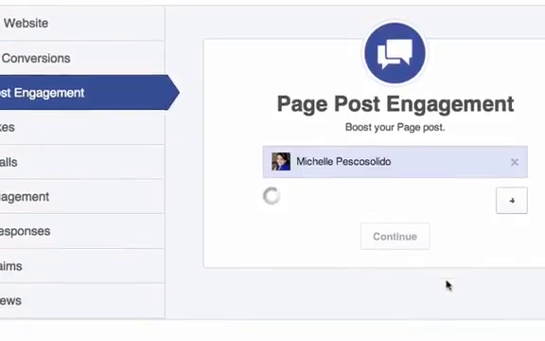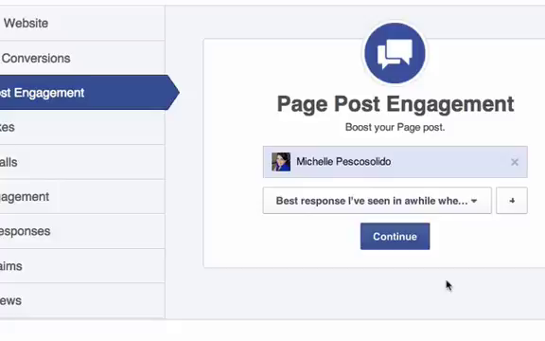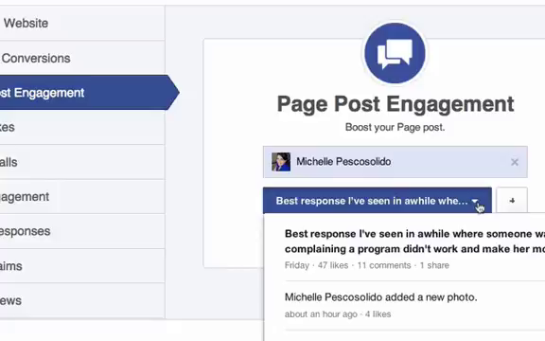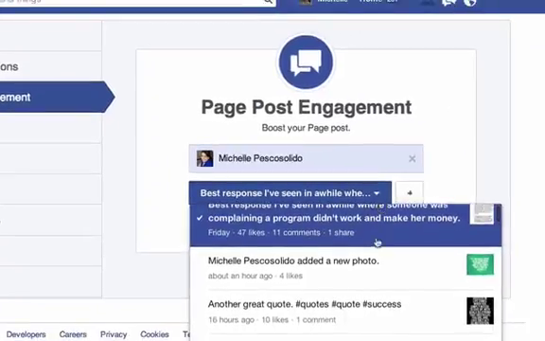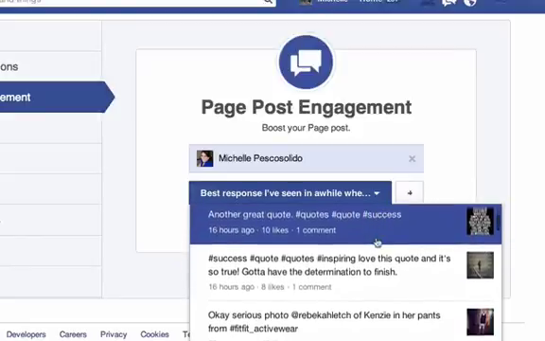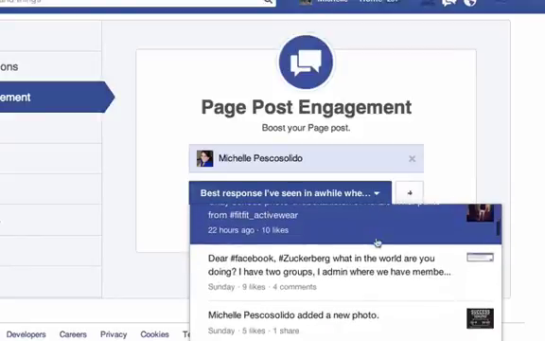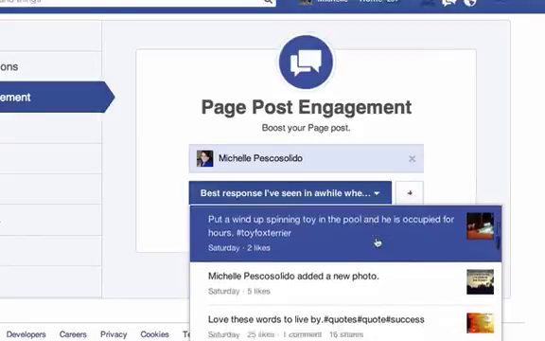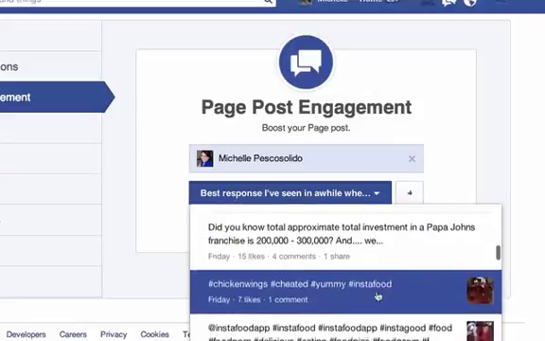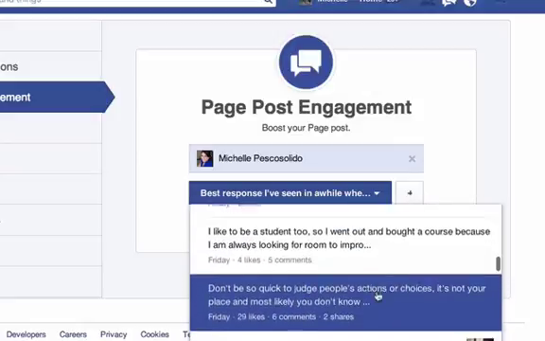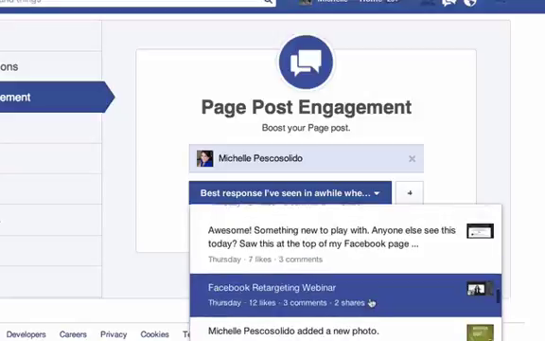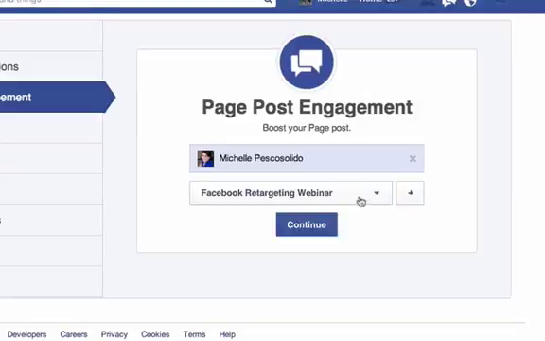And if you already created that status update, you can find that in this drop down box. So I'm going to go through here and look for that status update. Let's see if I can find it. I did that a while back, so okay, here we go. So that's that status update. We're going to click continue.